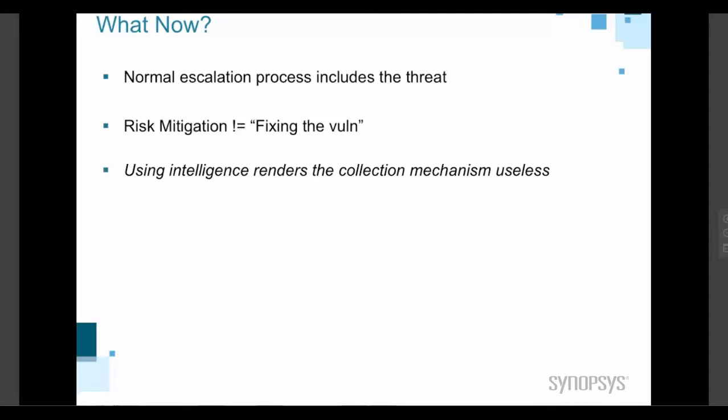Which typically in the pen test, find vulnerability, fix, of the common vulnerabilities, like the OWASP top 10 vulnerabilities, that is the solution. We go fix the vulnerability. That is it. But what we're going to say here is that's not the best approach, because you don't want to render the collection mechanism that you're using useless. You want to keep it a secret for as long as possible. So I think that's a really important point, because you don't want to tip the hat.